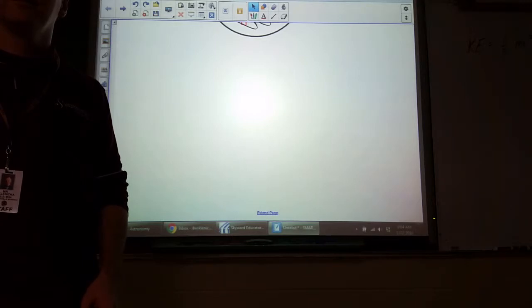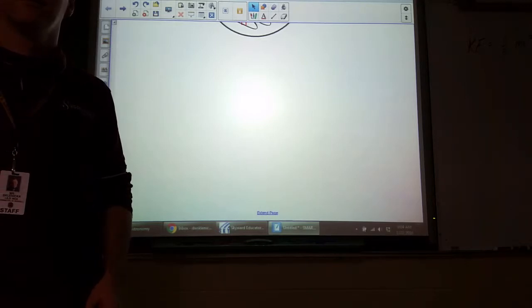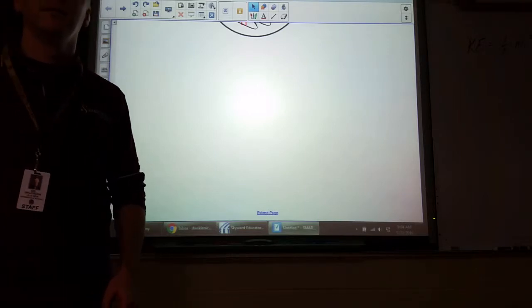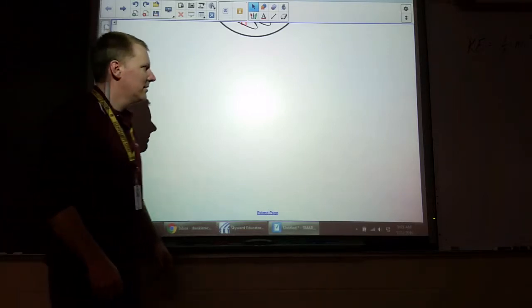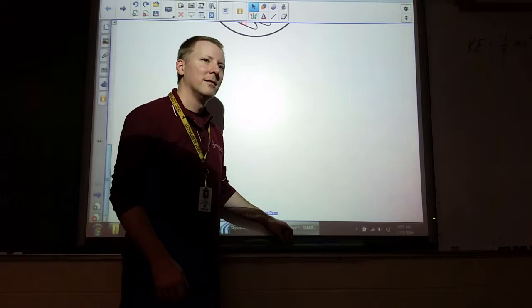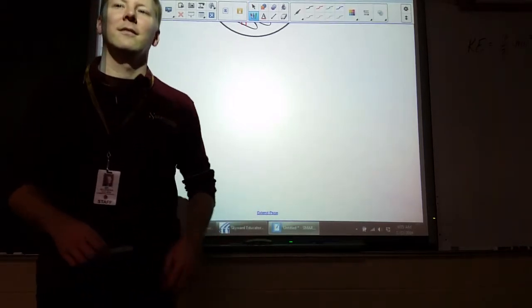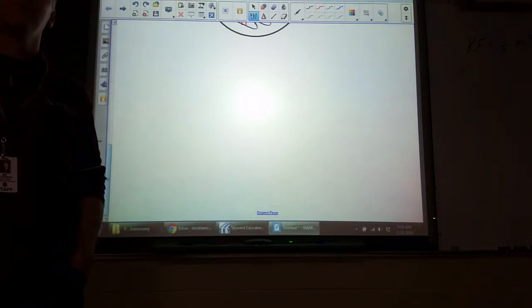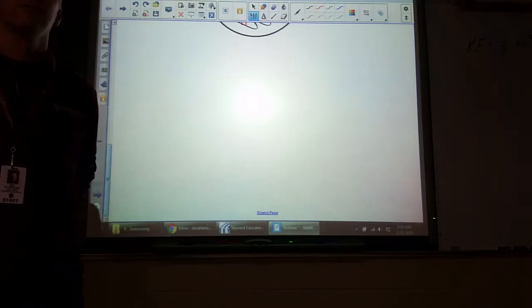So the acceleration of gravity would be G times the mass of the planet divided by the radius squared. Why? Because it's acting on the objects on the surface of the planet. So you're taking the radius of the planet because that's how far away the center is from the objects that it's acting on.